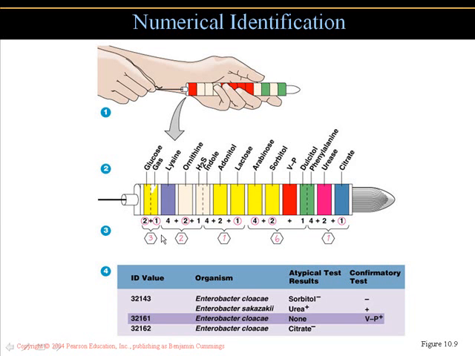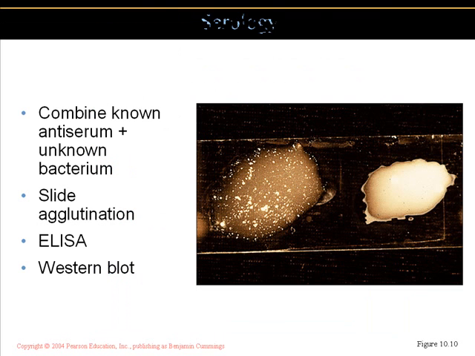This just gives you an example of a numerical system that helps in being able to identify particular types of microorganisms. Serology is also a study that's used. It combines particular antibodies or antigens that are in sera of particular organisms. You can use a comparison of what you've seen from historical studies that have been done, and compare that to what's found in studies that you're currently running on microorganisms. That comparison helps you to identify a particular microorganism.